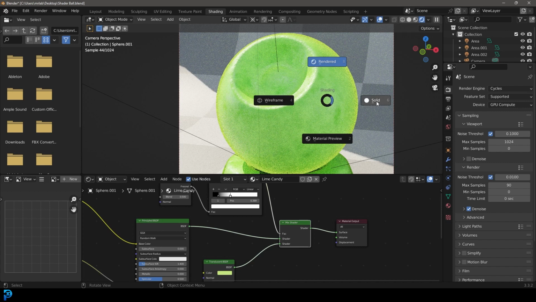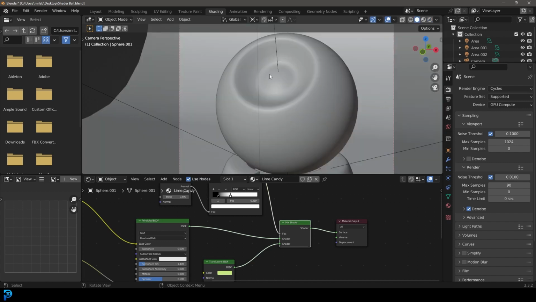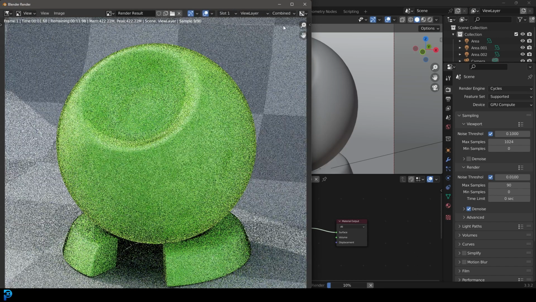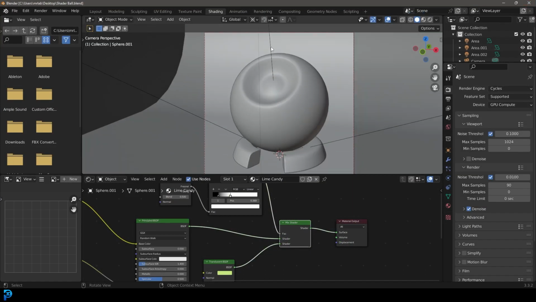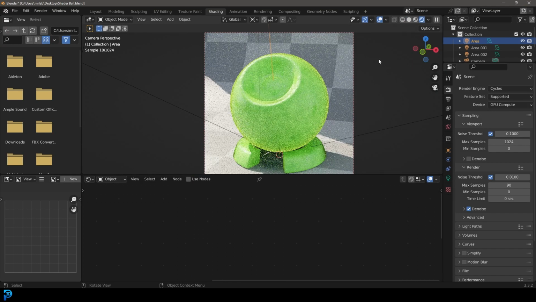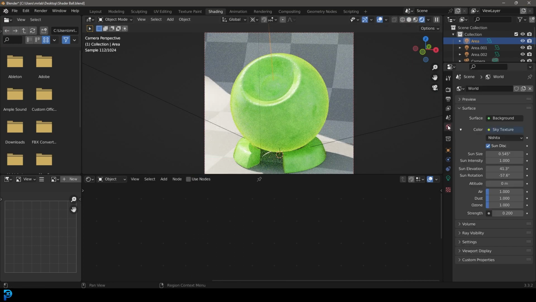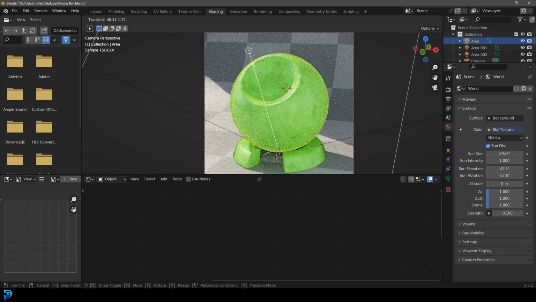So now that we have this done, let's go back into Solid, make sure to save, and then go render, and then render image, and let's see what this looks like. And here we have our lime candy result. You can still tweak it a little bit. I would probably go into the scene with this specific situation and maybe just lessen the light intensity, maybe to 0.1. And that looks a little bit better in this case.